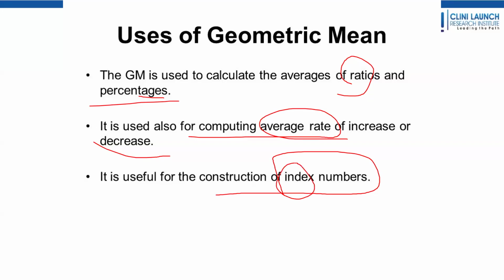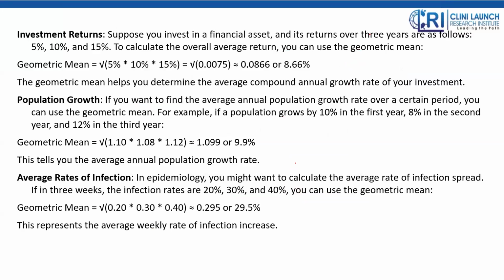Similarly, recently our External Affairs Minister Jaishankar gave a talk and addressed the media. Somebody pointed out that even in our BJP government, the hunger index has not increased. So how do you calculate that hunger index and all that? Using geometric mean. So this is what we should remember. Based on data, what you have to use, that is where biostatistician roles lie.